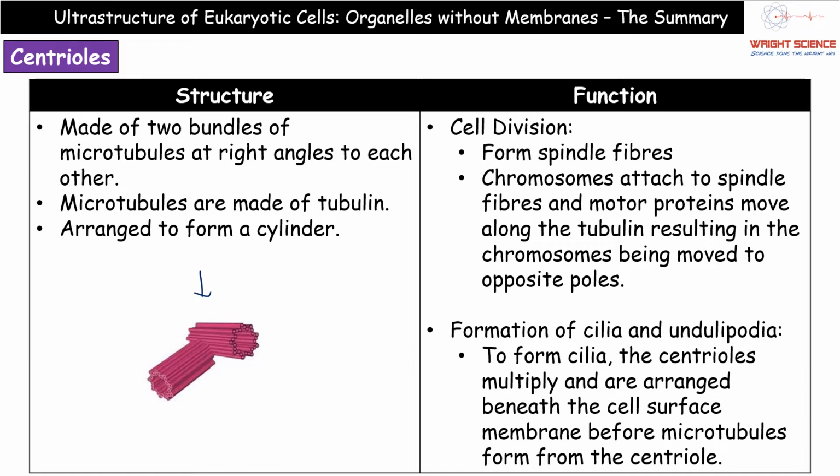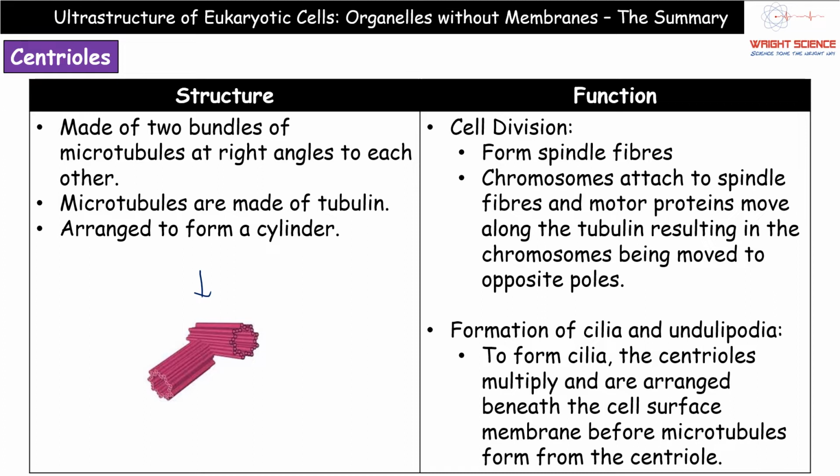Now, in terms of cell division, these are the ones that will form those spindle fibres that hopefully we heard about at GCSE. And these spindle fibres are going to come out when we're looking at those chromosomes being separated in mitosis-meiosis. Now, what happens is the chromosomes attach to the spindle fibres, and then, previously, what we said was they magically move to the poles of the cells. Obviously, we're going to break down the magic at A level. We're going to understand exactly why.